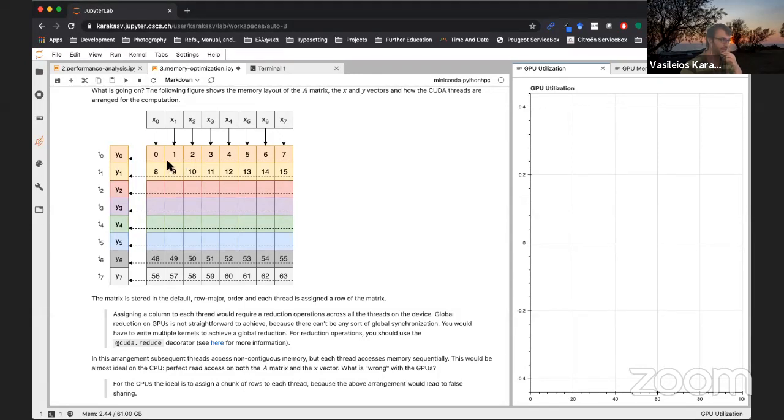and the matrix structure. So you can see that we reuse X for each row, right? So the matrix A, we just go once through it, but the X array, we are reusing it for every row. And it's very natural to think, okay, why then should I have it in the main memory and not just cache it in the shared memory? It's a very natural thought. Actually, this is what we're going to do right now.